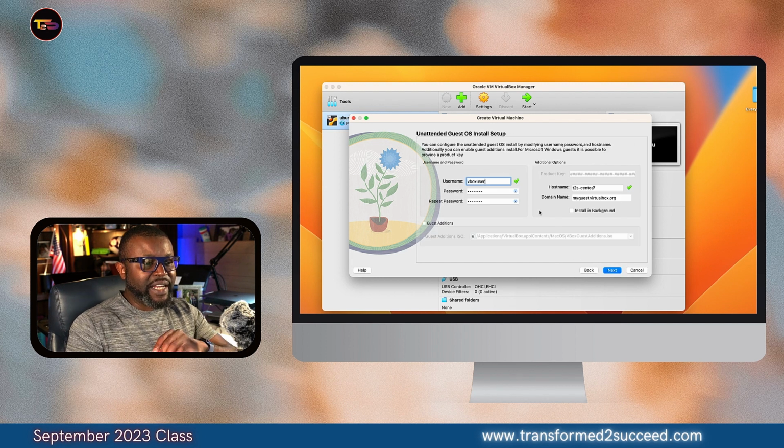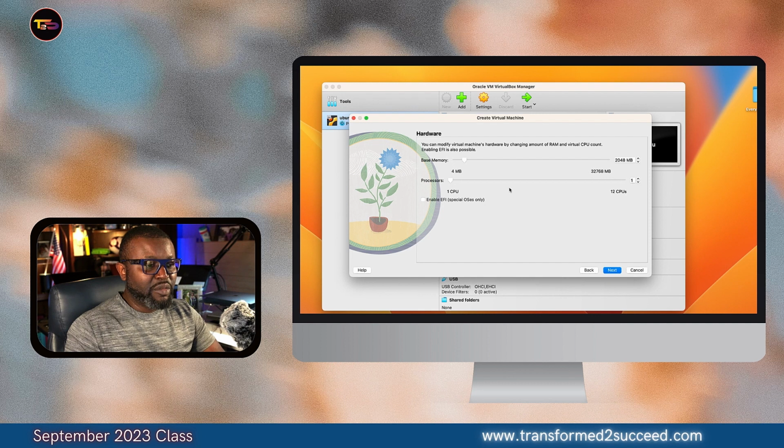So I'm going to click Next, then I'll use the username, which will be T2S student, and then I add my password here, a very difficult password. And everything else I'm just going to leave as it is. Then you press Next.